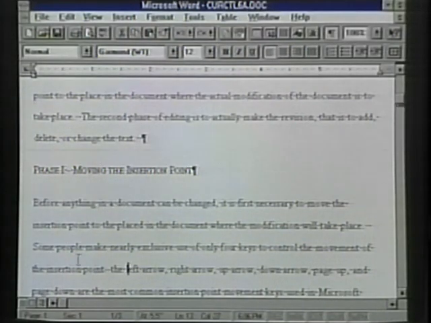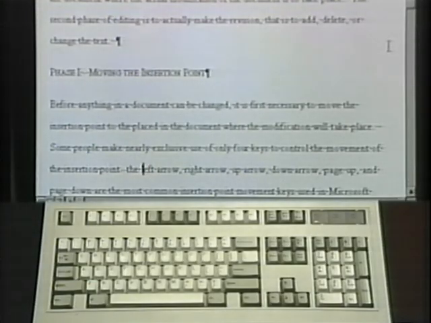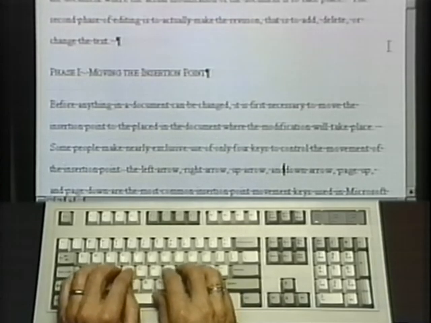Our next target is to insert the word "and" between up arrow and down arrow. With the mouse, move the I-beam to the beginning of the word "down" and click to reposition the insertion point. With the keyboard, you have to tap the End key to zip the insertion point to the right side of the line. Then use the Control left arrow key combination to hop back to the left word by word until the insertion point is positioned to the left of the first letter of the word "down." Whether using the mouse or keyboard to reposition the insertion point, next type in the word "and" followed by a trailing space.